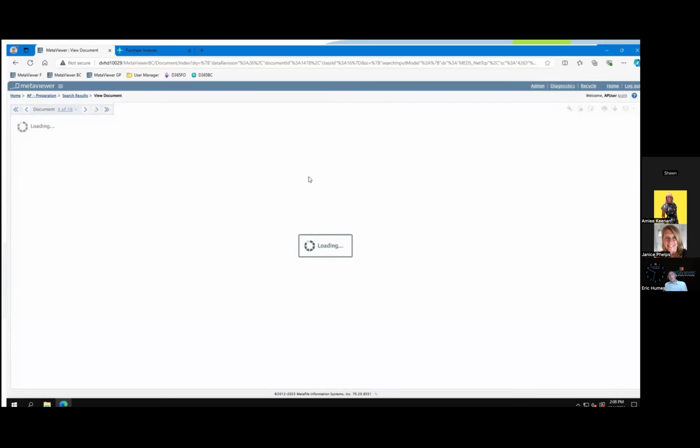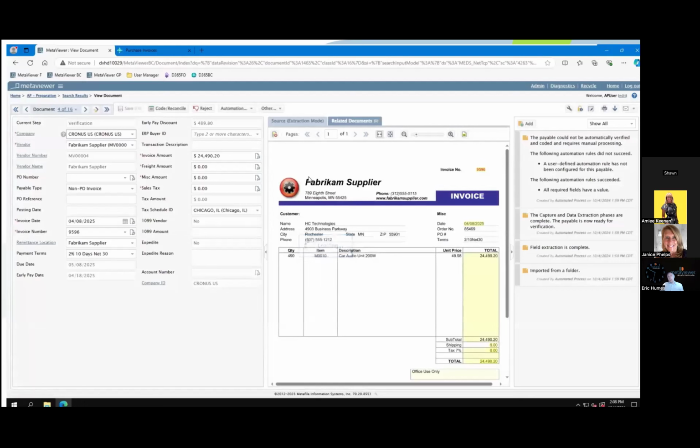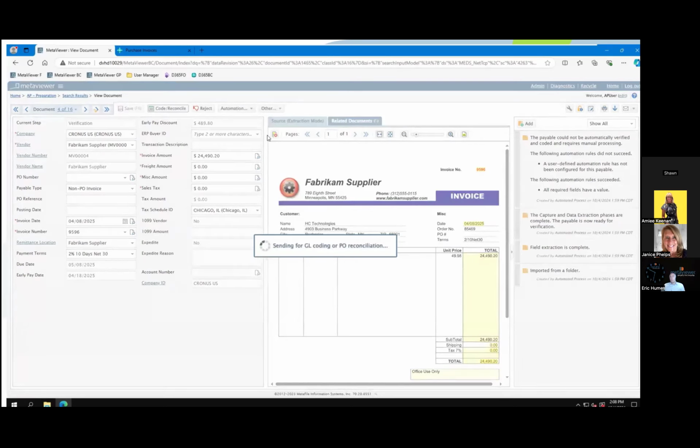But for invoices that aren't related to purchase orders, let's have a look at that. Here you can see on the document all the fields that are extracted through our intelligent recognition services. And with no purchase order number, right, it comes up as a non-PO related invoice.